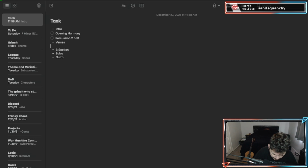Now for the verses, we are going to need the kind of big band harmony, I would say, melody harmony. There's also a bit of a dynamic change. And so we need to figure out how to portray that with the texture. Either the texture can get thicker, or we could just make it louder, obviously, or change the tone color. We need to do something with that, though, because it goes kind of quiet.